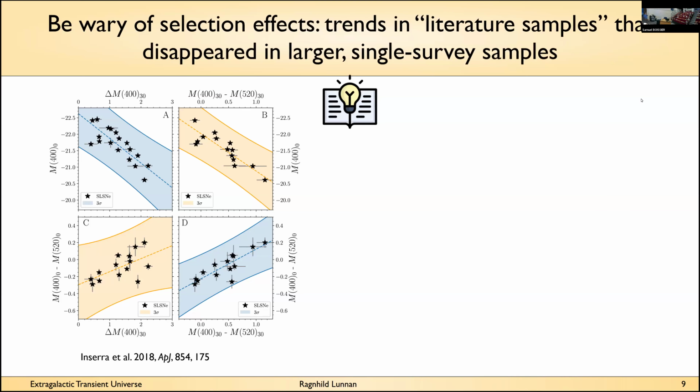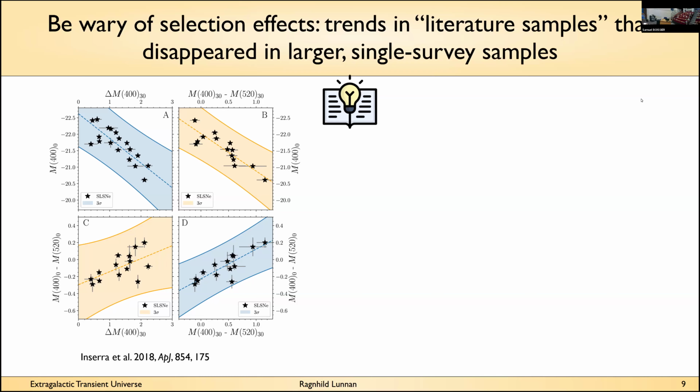So, getting back to lessons learned, one word of caution I want to say is that trying to find trends when you're looking at small samples, and especially if you're trying to compile everything from the literature from different surveys, is dangerous. I think a good example of this are these attempts to standardize superluminous supernovae. And I think it's a really good idea to try to do this. These are the transients you're going to see to the furthest. It would be amazing if we could standardize them and use them for cosmology. And early efforts were pretty promising.